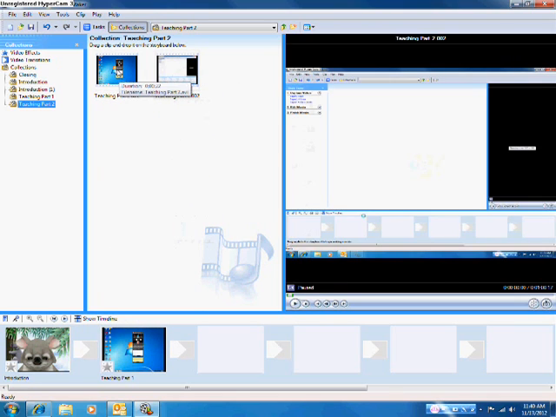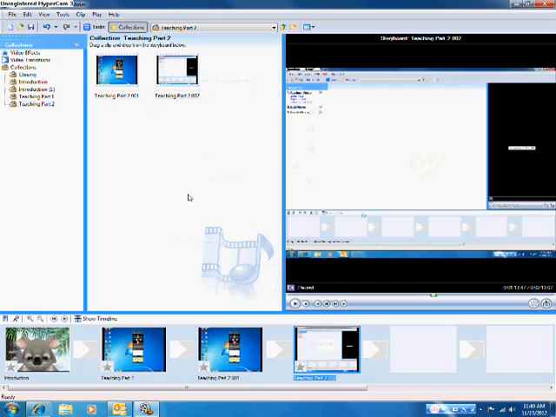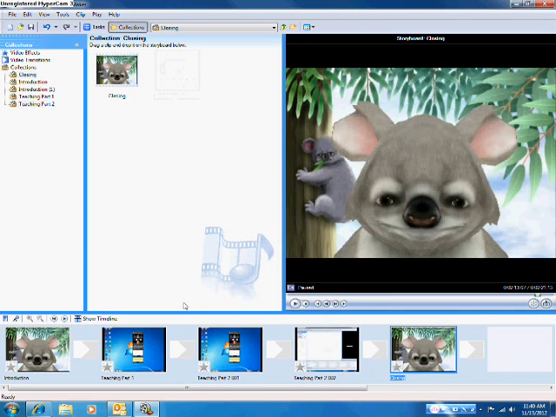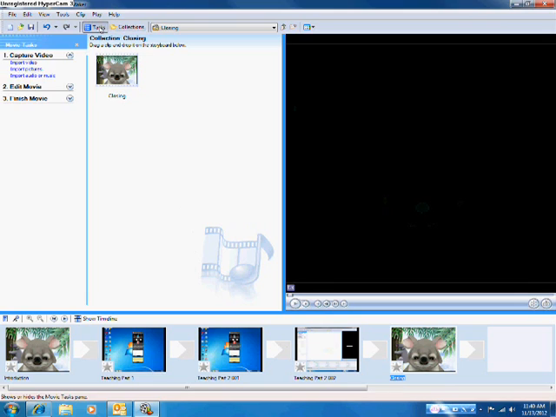which looks like it was so long it did 2 different components, so I need to drag those down as well separately. All right, and then finally my closing. So I'm going to drag my closing down. All right, so I have my different elements in my video. Now you guys will also have an actual picture, so be mindful that yours is going to be slightly different than mine.